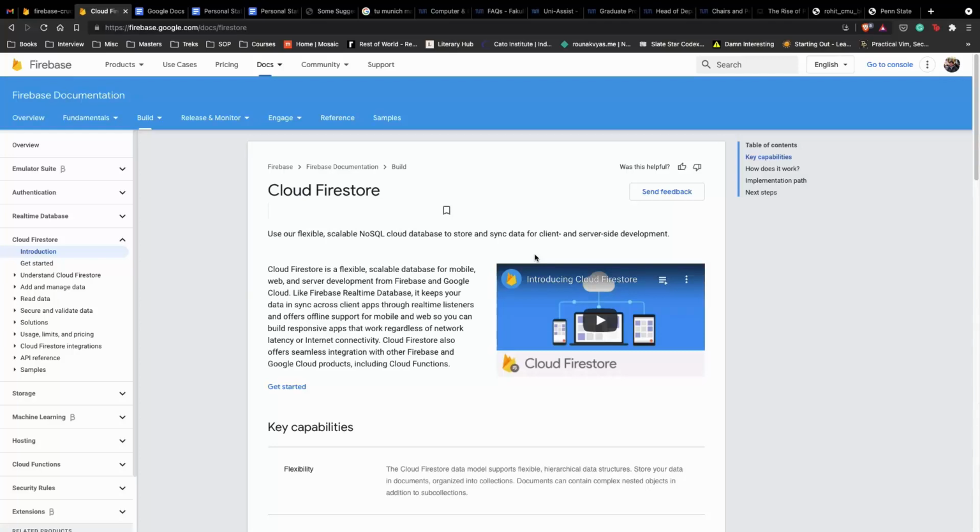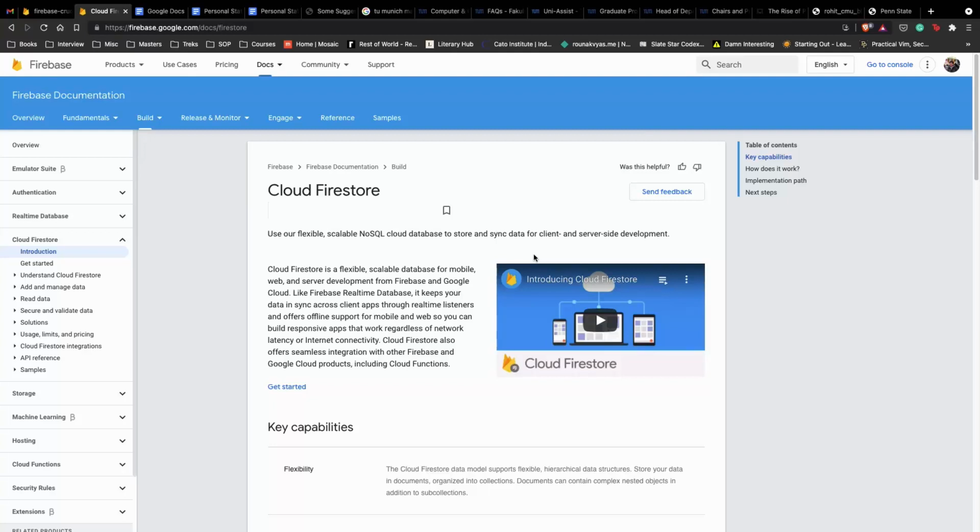Welcome to the Spring Boot plus Firebase tutorial, where we create a REST API CRUD application that uses Cloud Firestore, a database by Firebase and Google, for our backend. We see how we can use a cloud database and how it works. We can also connect our application with Spring Boot and REST API so that we can manipulate it using REST APIs. So let's get started with our tutorial.